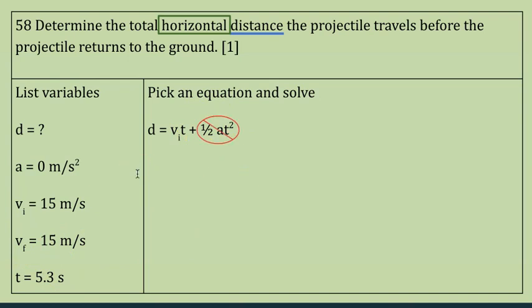Before I get started, I'm going to cross out this whole section, and that's because acceleration is 0. So no matter, I can plug everything in if I want to, but it's just going to take a little bit of extra time. So I know that if A is 0, this whole term is going to turn into 0. So I can just cross that out. And the formula that I'm really working with now is D equals VIT. I'm just going to plug in my numbers, 15 for VI and 5.3 for time. And when I multiply, I get distance equals 79.5 meters.